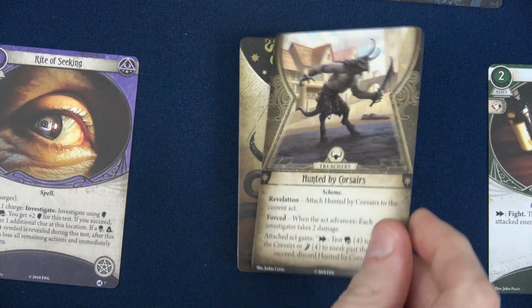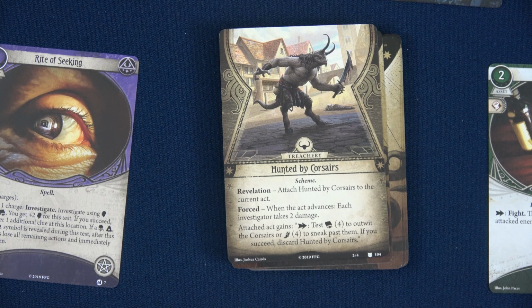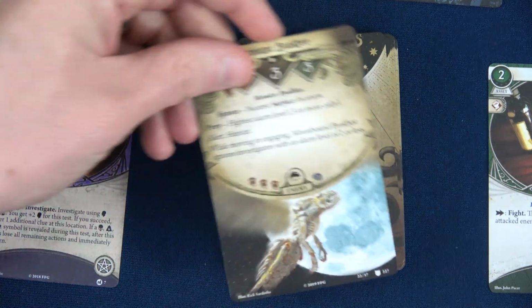We'll draw our top card, and we have Hunted by Corsairs. Attach the Hunted by Corsairs to the current act. When the act advances, each investigator takes 2 damage. Not terrible. The attached act gains: you can spend an action to test your intellect 4 to outwit them, or agility 4 to sneak past them. If you succeed, discard this. Yeah, we're probably just going to soak the 2 damage, because we're not good at either one of those.